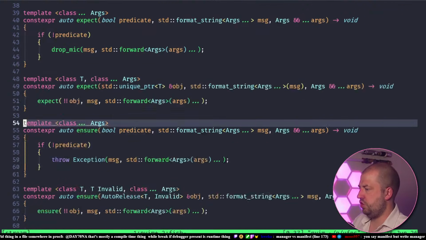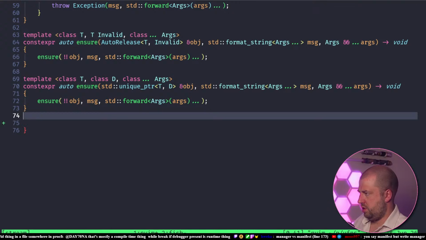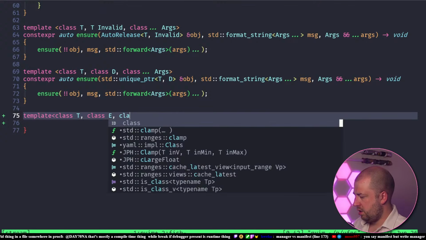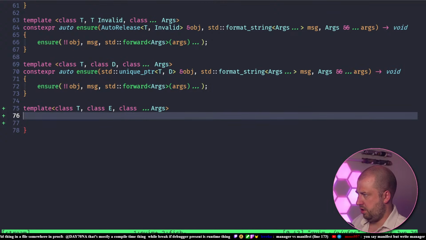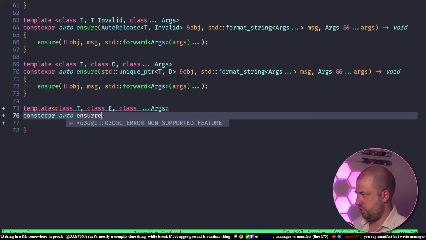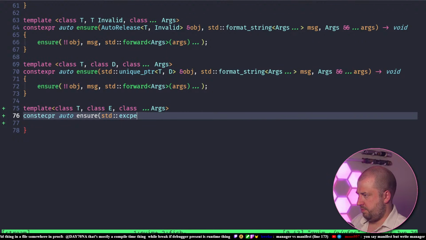I think our ensures, right? Let's see if we can do this. Can we do template class T, class E, class args, right? Can we do const auto ensure, std expected T E, right?